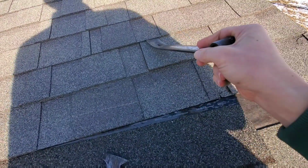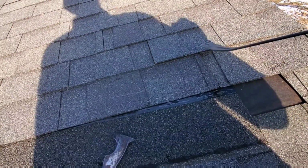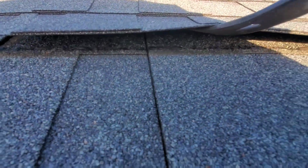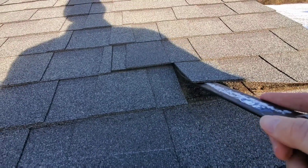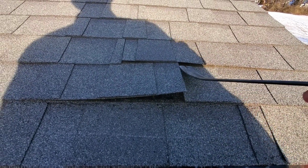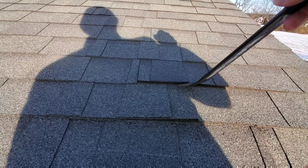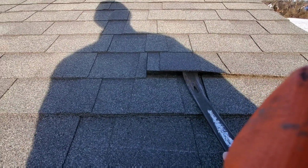So we got that seal broke. Now we need to get the nails out. So the nails are going to be on either side right there. So I can go up. So you got to find the nail and get that broke loose a little bit. Don't try to get it all the way out. Then come onto the top side of it, push that shingle down so that you can get the nail out.